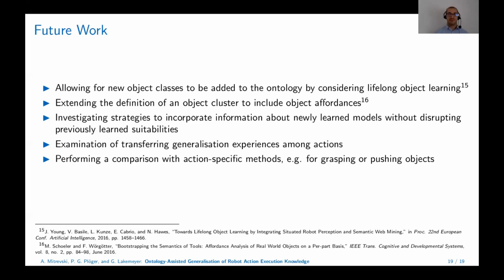Another useful extension would be that of including object affordances in the definition of an object cluster, as affordances would constitute even stronger prior knowledge that could guide the generalization better. As was shown in our experiments, our method is not action specific and is equally applicable to all object-centric actions that a robot may need to perform, but it would still be useful to perform a direct comparison with some action-specific methods. Finally, it would be interesting to study whether generalization knowledge can be reliably transferred between actions, as different objects will often be manipulated similarly regardless of the action that is performed.